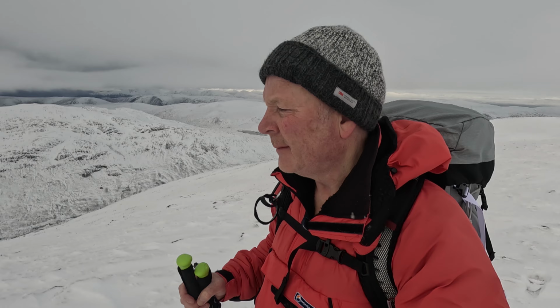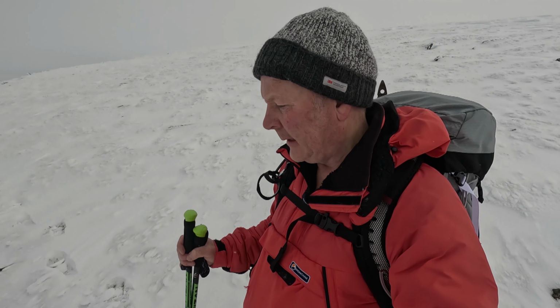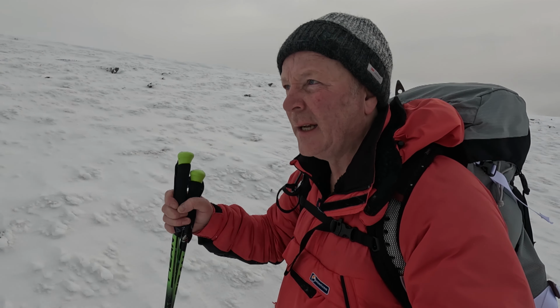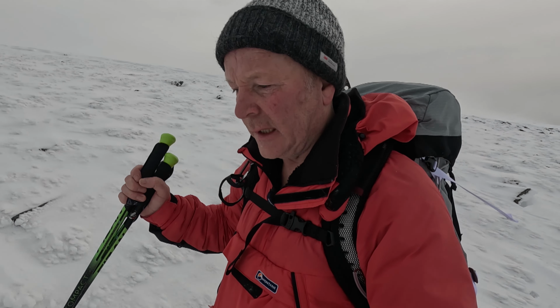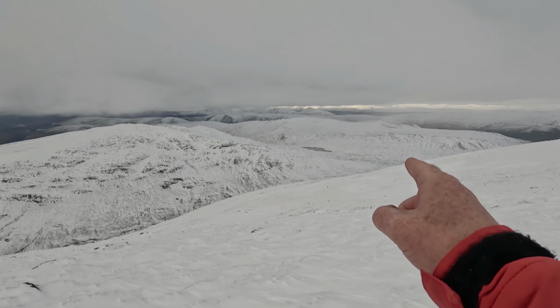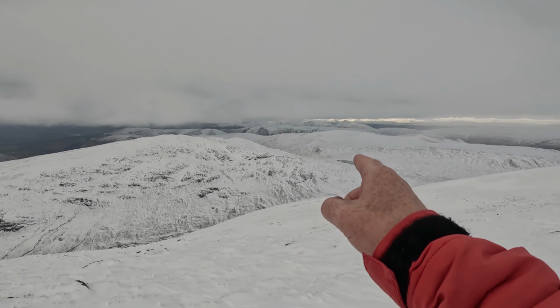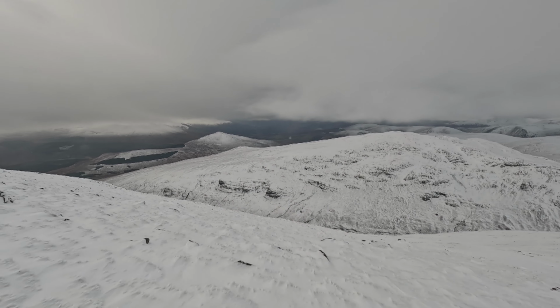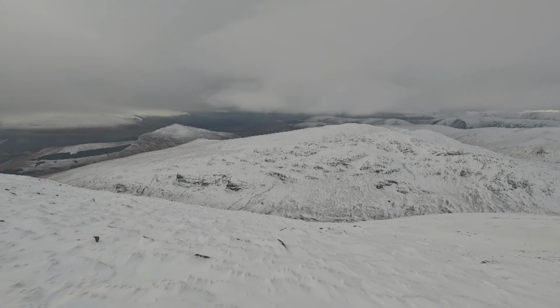to the body. So now we're on the north top, which is about 10 metres shorter than the summit, and the clouds moving in, bringing snow, as predicted, so we really have to try and get our finger out and get over to the other side. We head down about 400 odd metres away down to that Teallach there, then meander up that ridge line up to the summit, then it's a flat descent almost, very slight gradient.